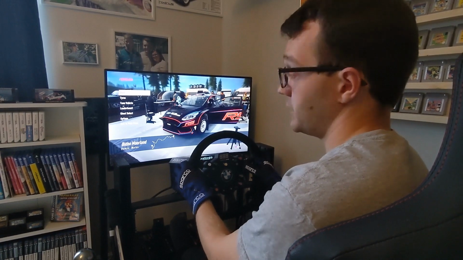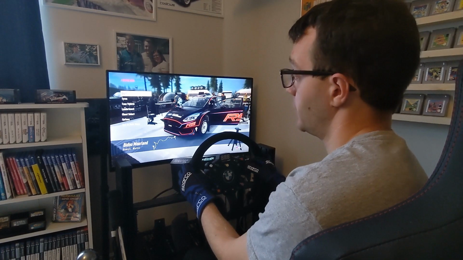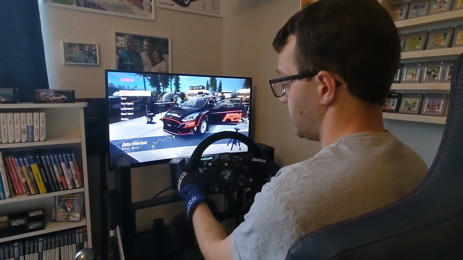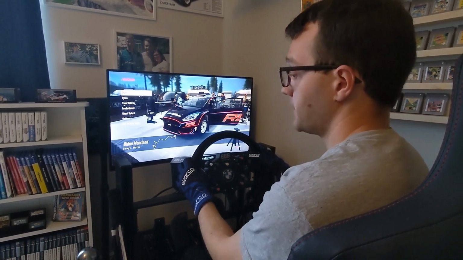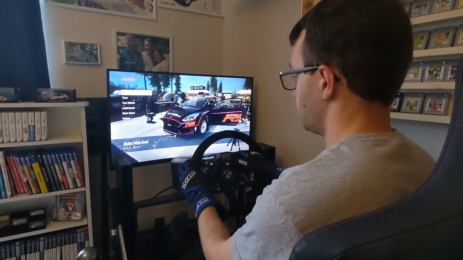But without further ado, we're going to jump into a Wales stage on Dirt Rally 2.0 in the Fiesta R5, which is a WRC2 spec car. We're using the paddle shifts for this on 50%, which is 10 Newton meters of torque, which is still 5 times more than you get from a Logitech. But we're still using the manual handbrake, and yeah, we'll jump into it.